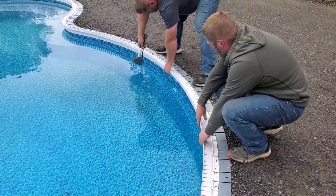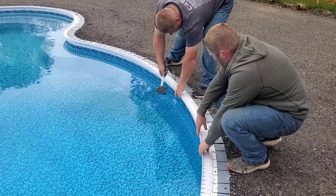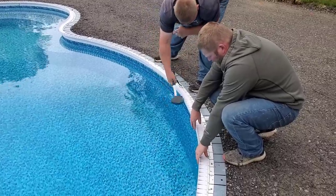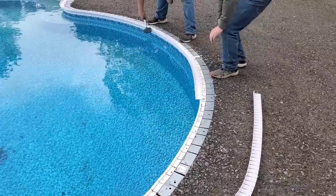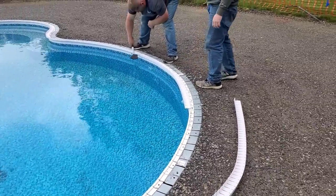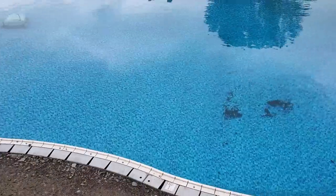And they're made especially to tap right into those receiver strips. And that's as easy as it goes right there. You just set them in there, tap them in snug, and they're good and rugged like that. They hold really, really well. So this is just the first part of it. This is the base part we put in. We'll put this all the way around the pool.